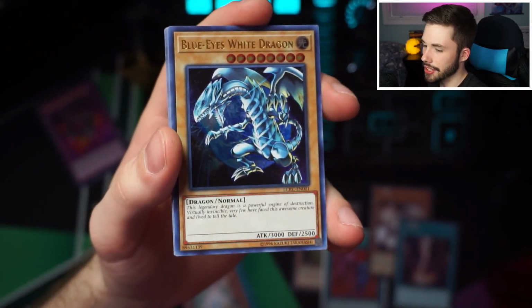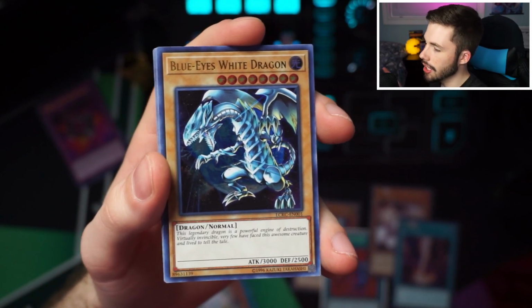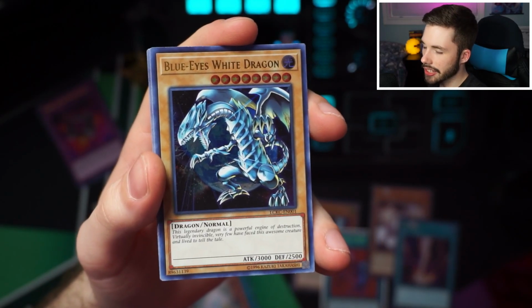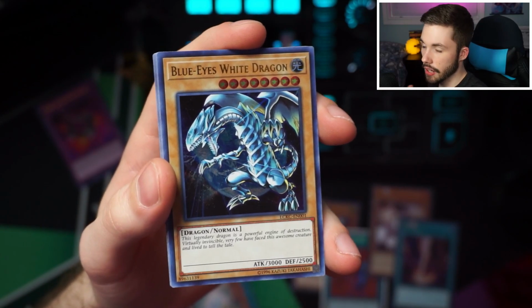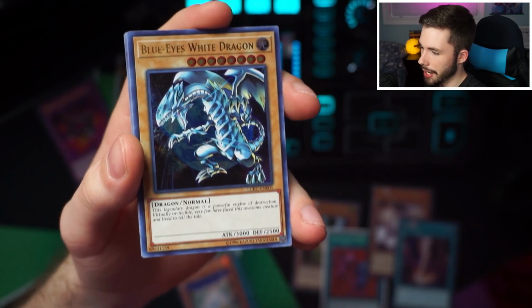This Blue Eyes was also a rare promo in Yu-Gi-Oh! Duel Links, or if you downloaded Duel Links on the Steam version for the very first time, you would get this promo of a Blue Eyes White Dragon, so that's really hype.